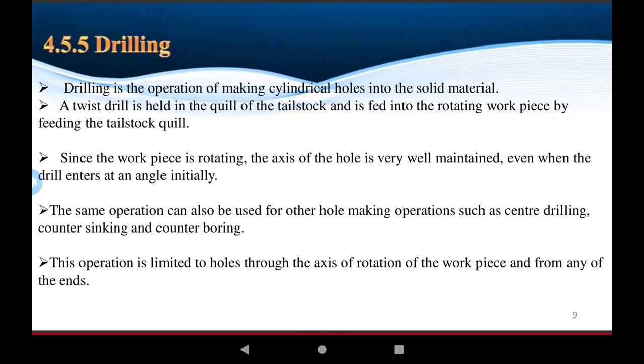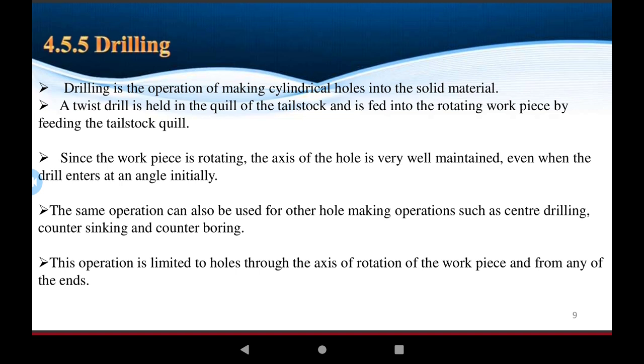And one of the most important manufacturing operations is the drilling operation. Drilling is the operation for making cylindrical holes in solid materials.